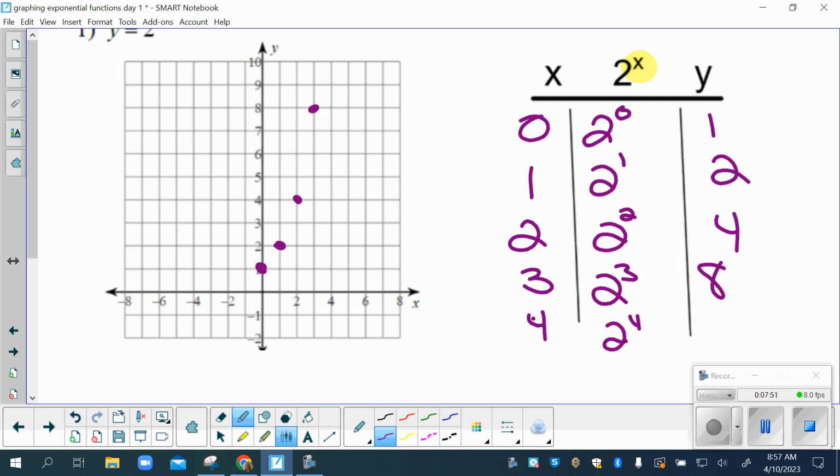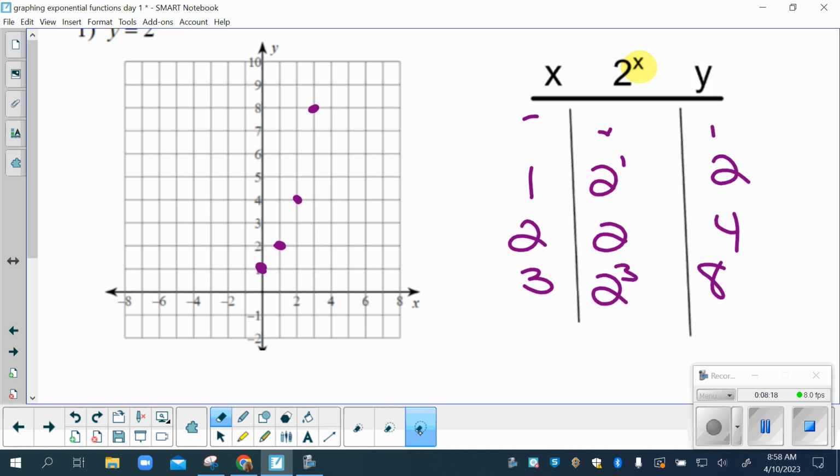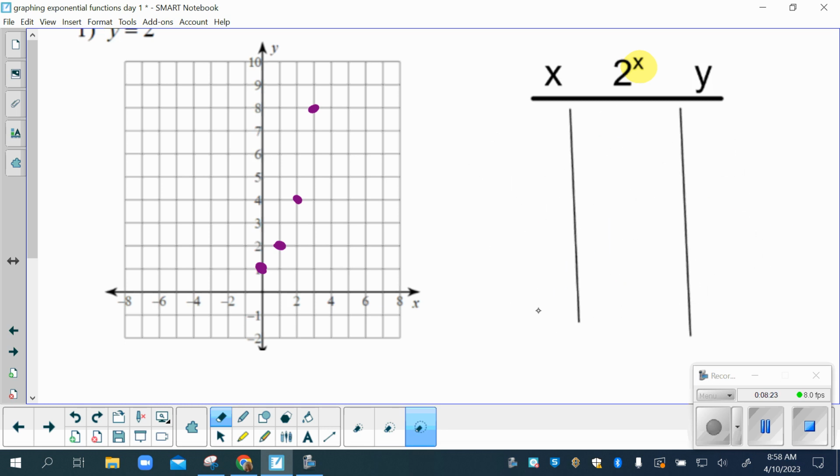But now we need to talk about the fact that a weird thing happens, because I've got to do some negatives. Because right now, this is what I'm guessing. I'm guessing it would go like this, right? That's my guess. But it turns out my guess is wrong, and I'm going to explain why. So we're going to throw in some new points here. We're going to do some negatives. And a weird thing happens with the negatives. You're just going to kind of have to bear with me on this because it's a little weird.